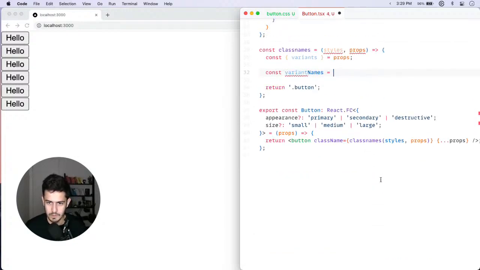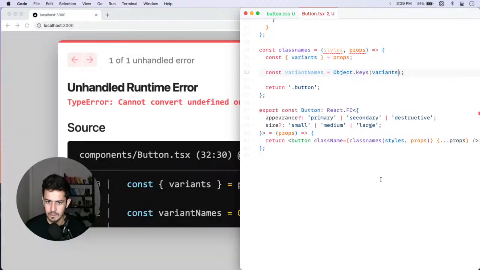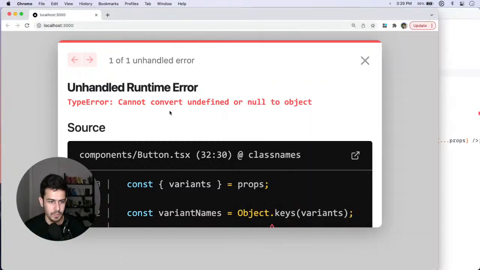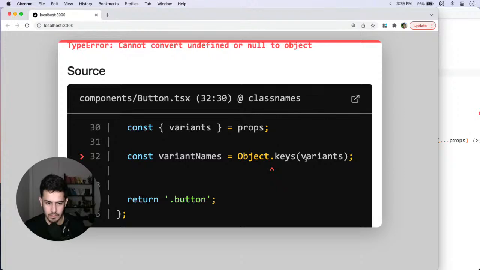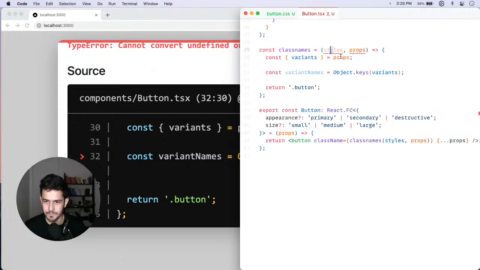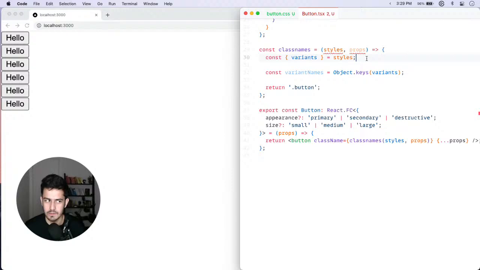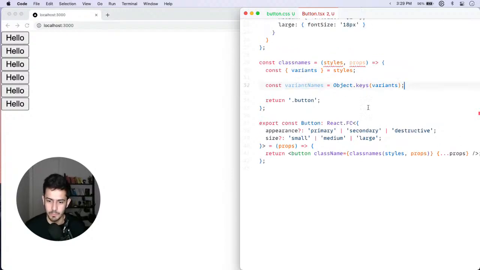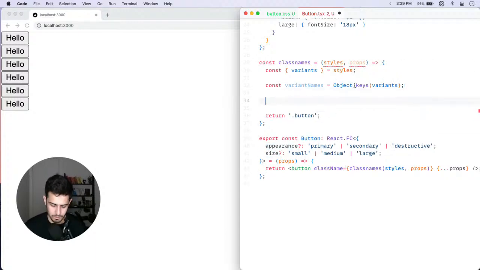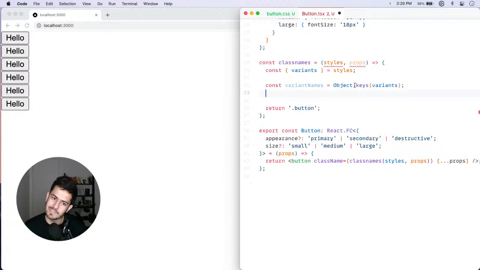Variant names is actually object.keys of variants, right? What did I break? Cannot convert null. Oh, this should be styles.